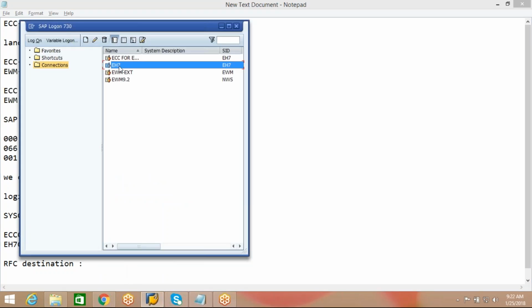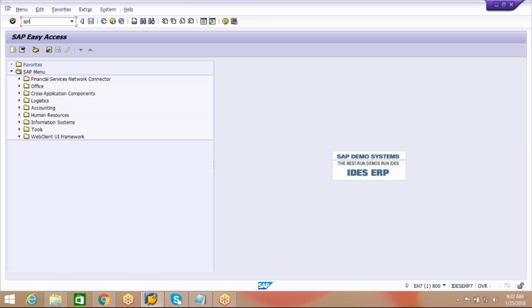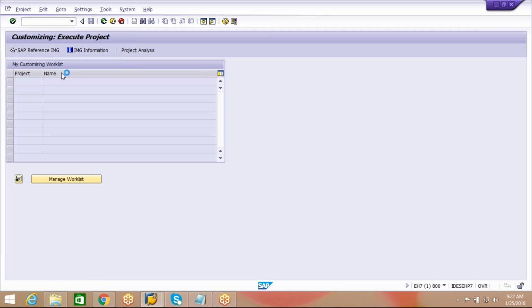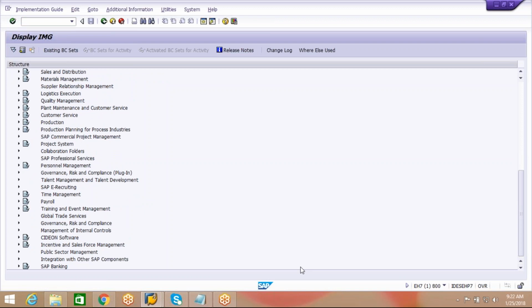Go to the ECC system. In our sessions, the purple color screen represents the ECC environment. Go to the implementation guide, IMG. If we drag down, there is one part: integration with other SAP components. Up to version 4.7 this was named integration with other mySAP components, later changed to SAP components.